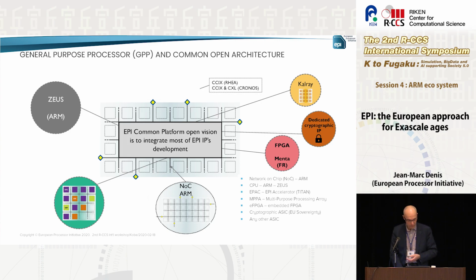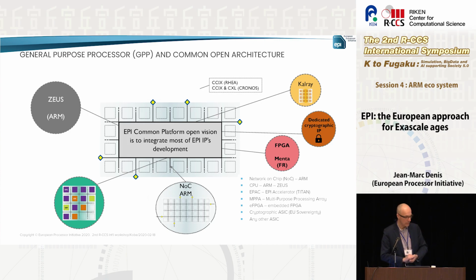So for the CPU itself, we work with a simple concept. We have a network on chip that is coming from ARM, on which we also plug tiles, which are the ARM Zeus core. Don't ask me to describe the Zeus core, because it's under embargo by ARM. So this is news that you will have directly from ARM in March or April. And there will be additional tiles for the prototype of the European accelerator based on RISC-V.